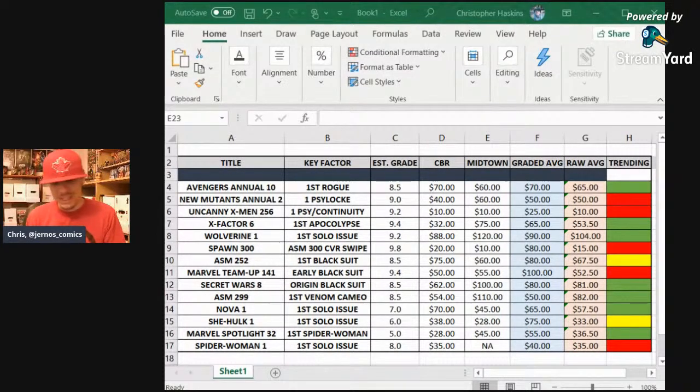Next up, we have X-Men 256, first Psylocke in continuity. And here's where I'm coming from with this. I love this book. I love this book. You got to take perspective of the collector. There's collectors out there that want to get any brand new book off the shelf, whether it's 2 months old or 2 years old, and try to send it. They'll spend the money, send it to CGC, trying to get that 9.8. They'll buy a brand new book that's not even really a key, that might be already slabbed in a 9.6. They'll crack it, pay to get it pressed, and then pay to ship it back to CGC, hoping to get a 9.8. That's not me.